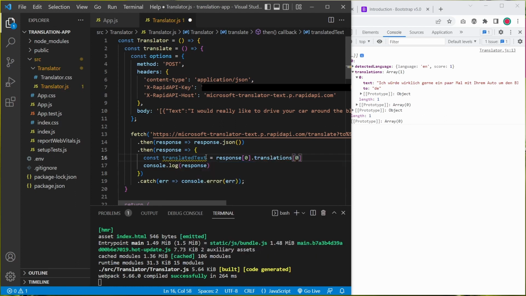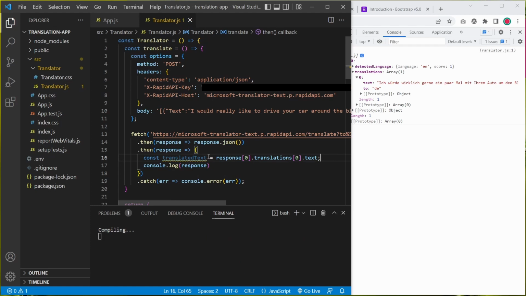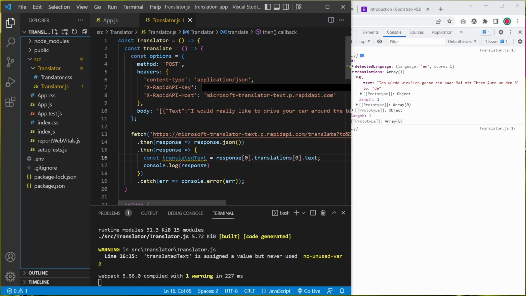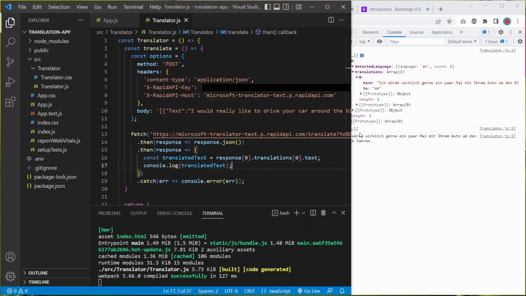We're gonna get the first item, and here we're gonna grab the text. All right, now if I save that, translate again, yeah, I'm gonna have to pass this here, say translated text, translate. There we have it. This is what I want to get. So far, so good. Now I can get what I want.